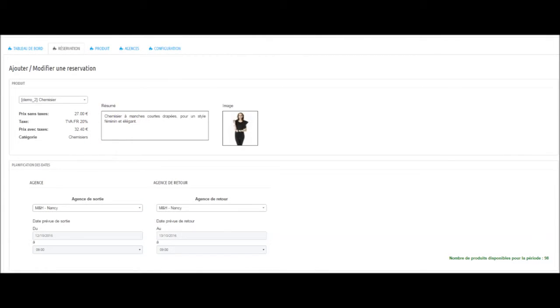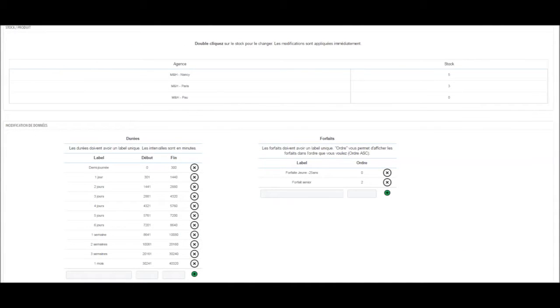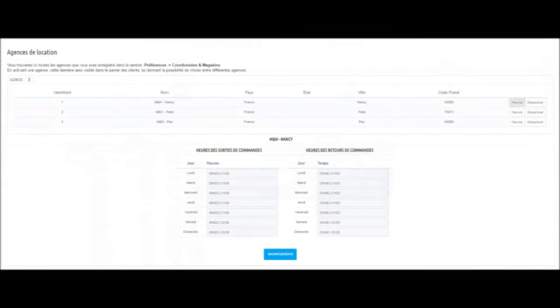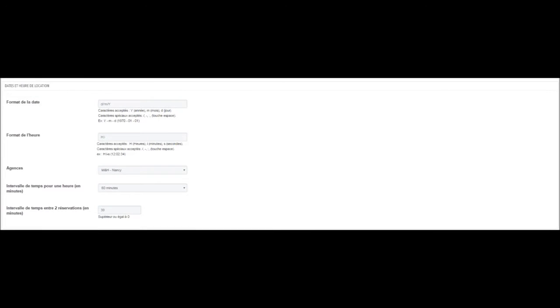With this module you will give the possibility to your customers to easily book a product or a service directly from your website. You will be able to choose which products you want to rent, define your prices, manage your packages, and have a global vision about all your reservations, and many more features we'll see together.